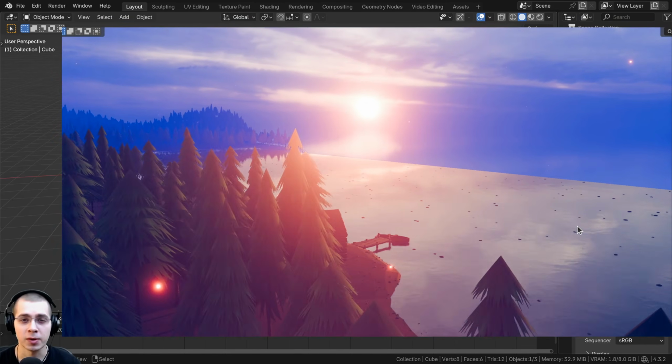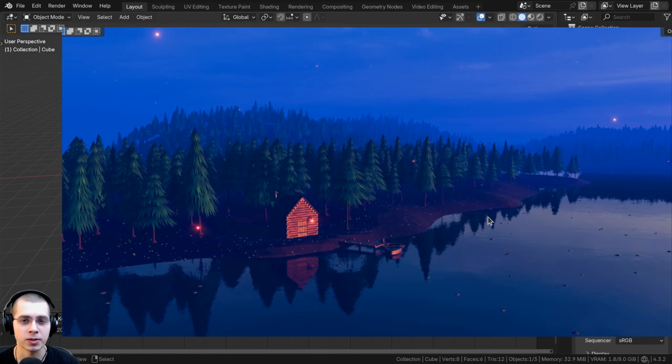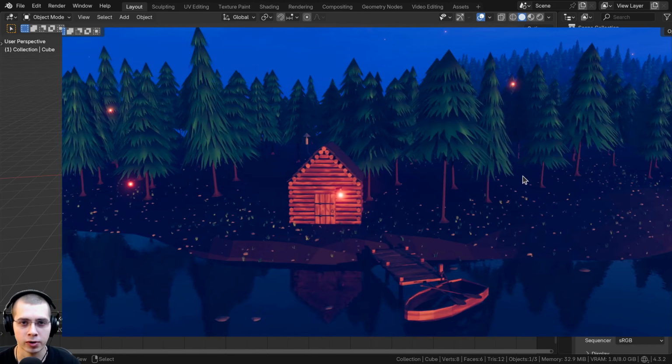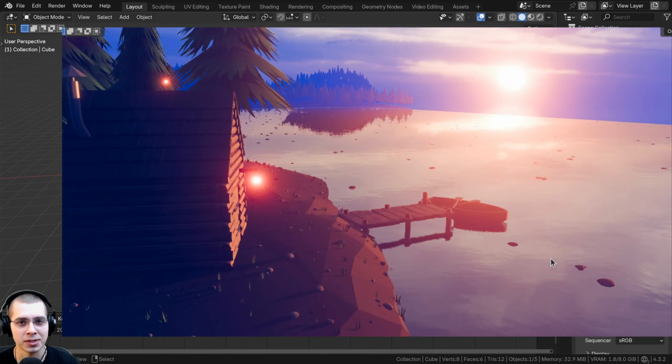Then in part 3, we're going to be setting up all of the environments, so we'll be setting up the ground, and then we'll also be using geometry nodes to distribute the rocks and the grass and the trees on the ground. And then we'll be doing the animation, animating the cameras moving around, and then we'll do the rendering and the compositing and the video editing to get the finished animation.